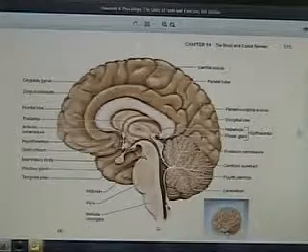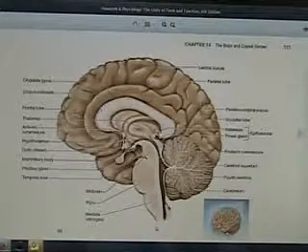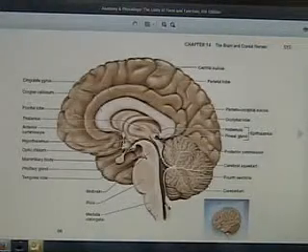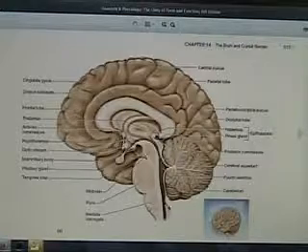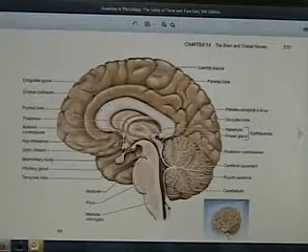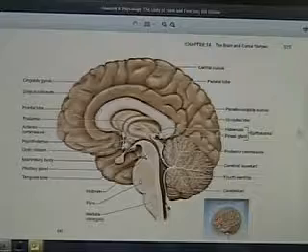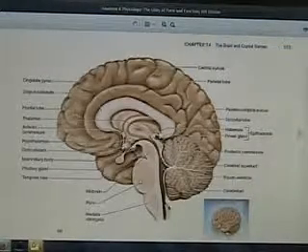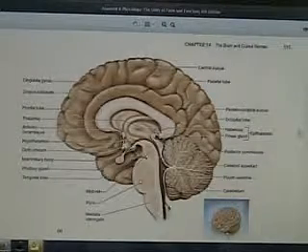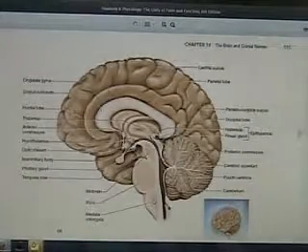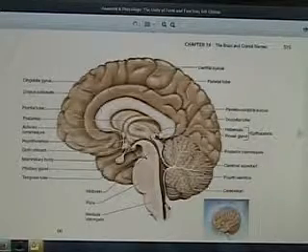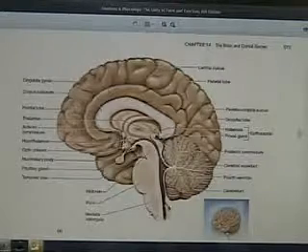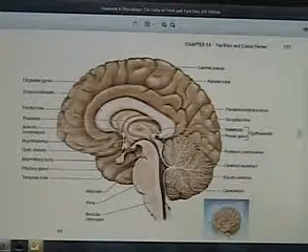So, let's look at some of these other parts here. The brainstem, which is this whole part here. Alright? Pons, which is part of the brainstem, right here. The function of the pons is to relay sensory information to the cerebellum and the thalamus, and subconscious somatic and visceral motor centers. The medulla oblongata, which is here, is part of the brainstem, relays sensory information to other brain parts and the thalamus. Autonomic center for visceral vital functions.